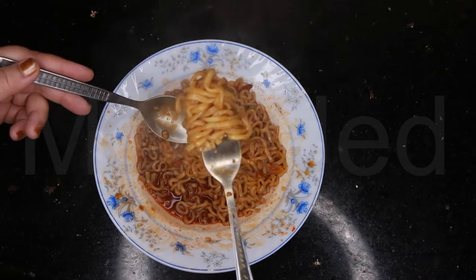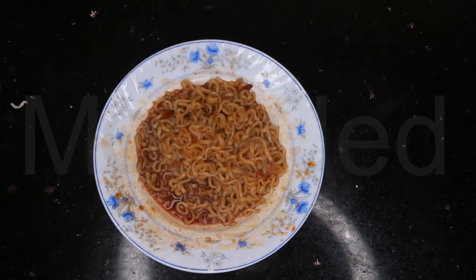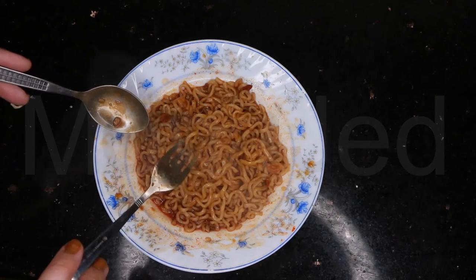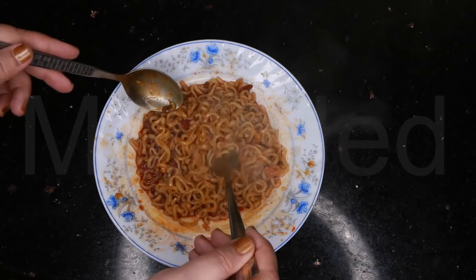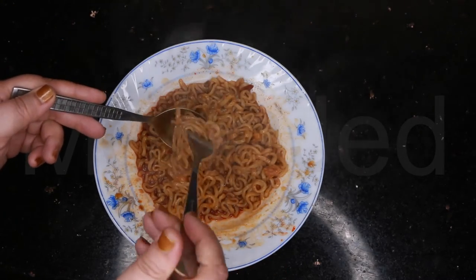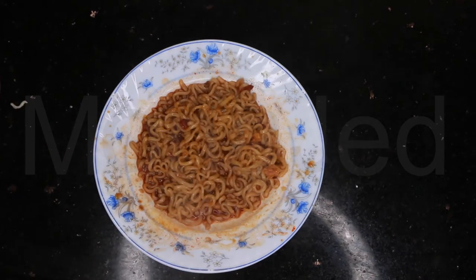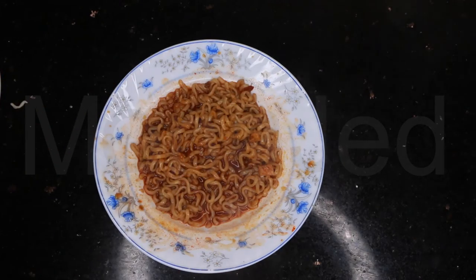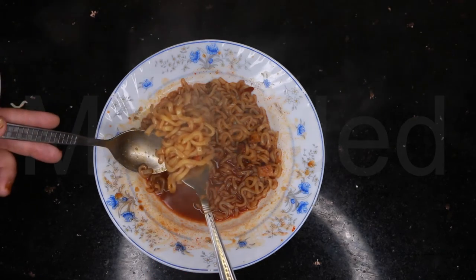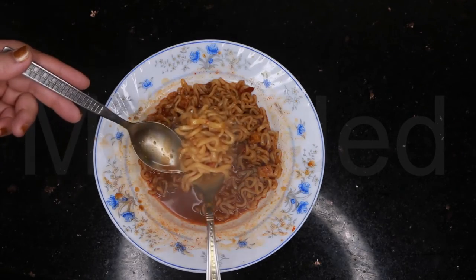This is not as spicy as the other ones. Such a lovely spice. There's a sweetness here as well. It's like sweet and sour kind of, almost. Okay, now the spiciness, my tongue just went numb.